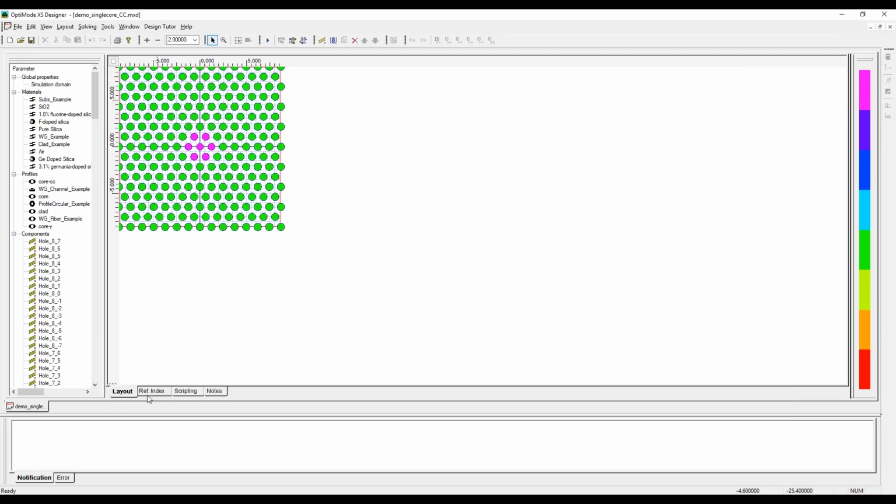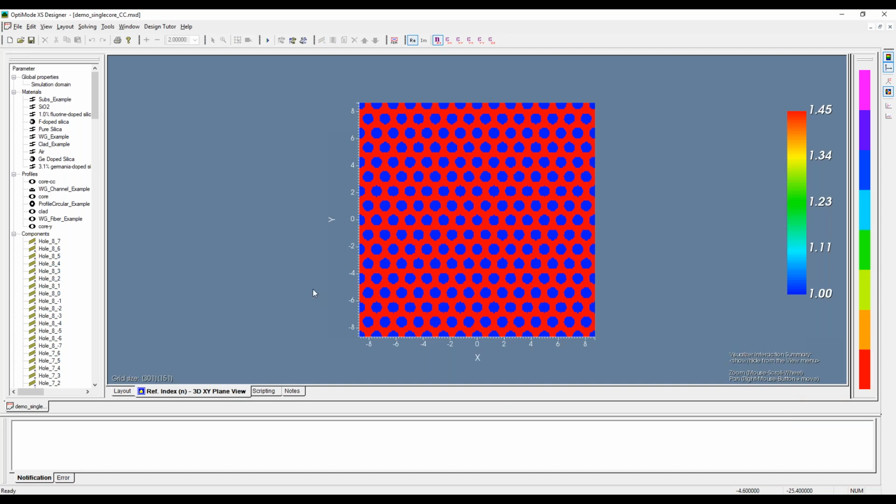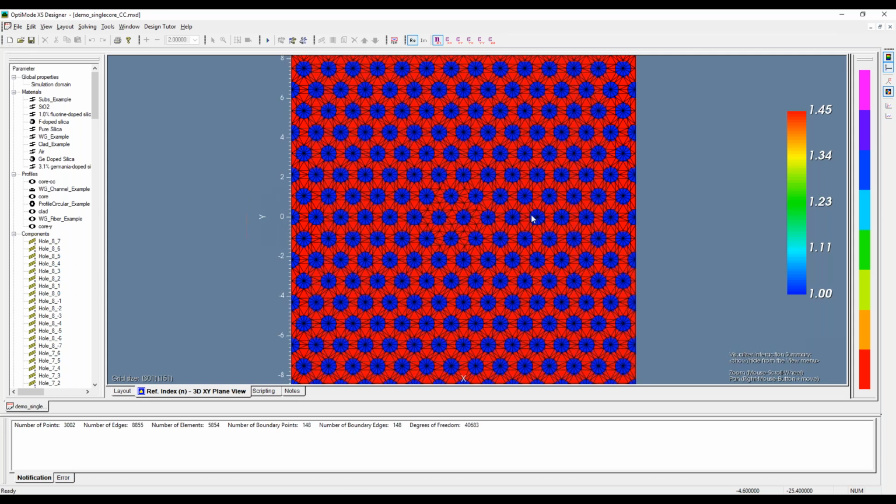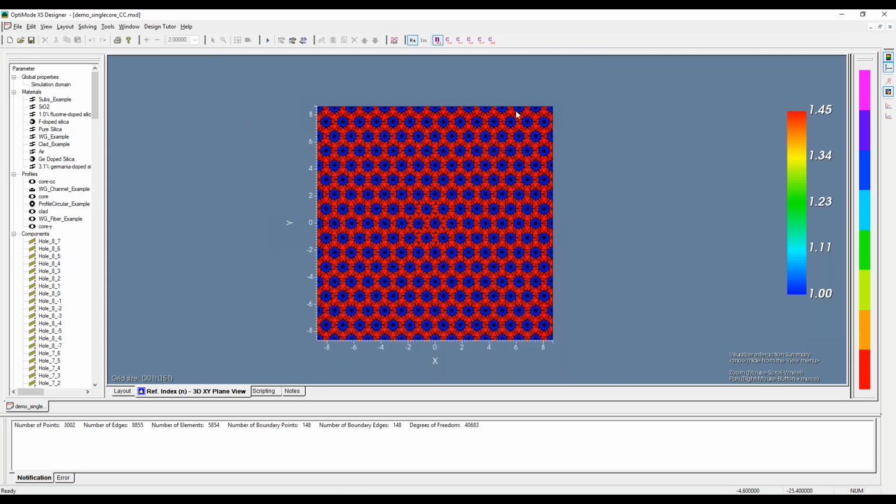I can set up the mesh and the boundary conditions to exploit that. So right now, if I preview the mesh, you'll see that it's meshing the whole simulation domain here. And again, this is a really rough mesh, so you'll see the modal indices aren't that close to what I got later with the more exact mesh, but this is just to show you quickly. So here we have the full structure being simulated. However, we know that it's symmetric in X and Y, so why don't we use that to our advantage?